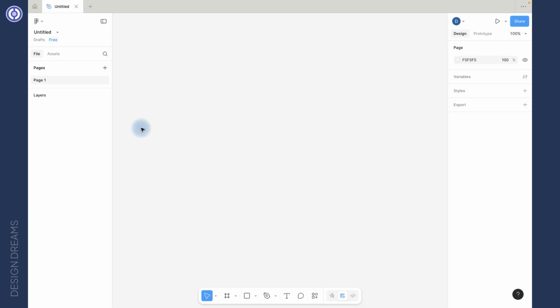Welcome to your Figma file. This is the UI for the Figma file. In the next chapter, we're going to study the entire UI for the Figma file so that before you get started, you know where the essentials are and what to look for and what to find efficiently. See you in the next video.